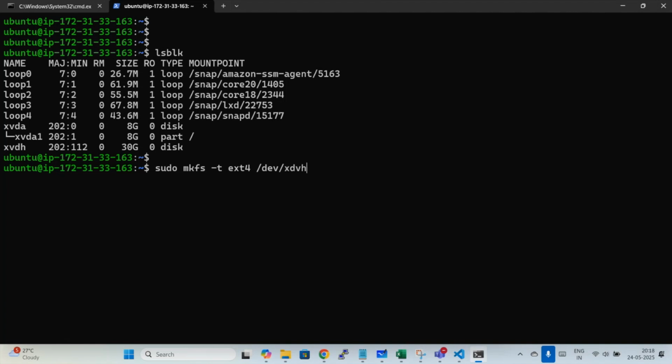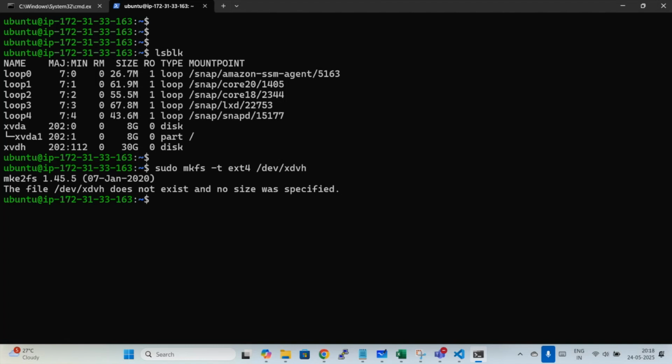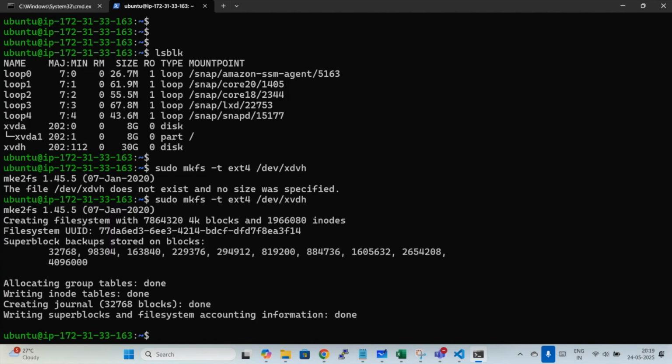So now hit enter. Sorry, I did something wrong here. So /dev/xvdh, right? Hit enter. Now you can see it created a file system with 4K blocks. So it created the file system of 4K blocks.